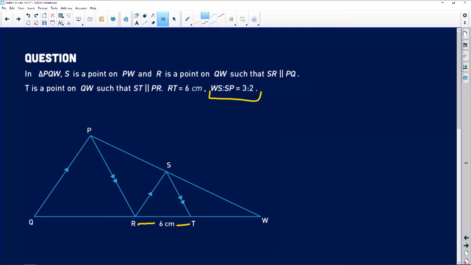When you get a ratio like this, it's very important for you to understand that it doesn't mean that WS is 3 units and the other one is 2 units. It means when you divide them, whatever they are, your answer is going to be 3 over 2. You could find that the other one is 30 and the other one is 20. 30 over 20 is 3 over 2. The other one could be 300 and the other one could be 200.